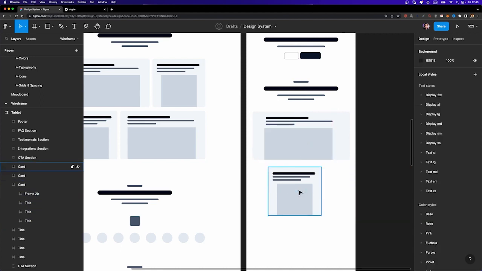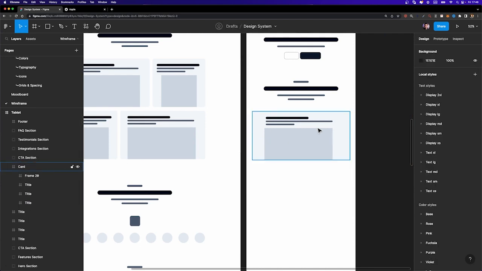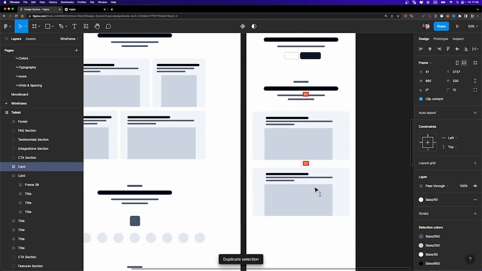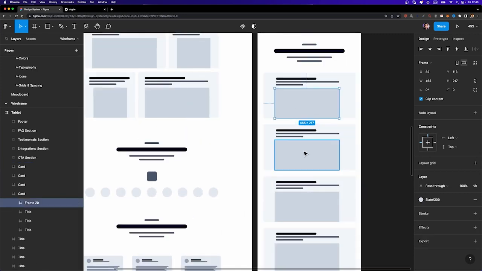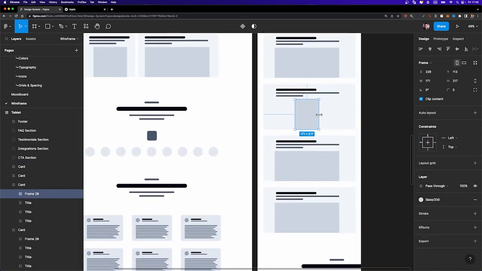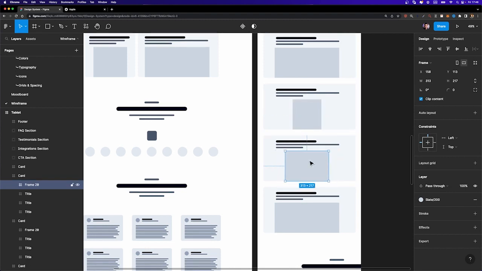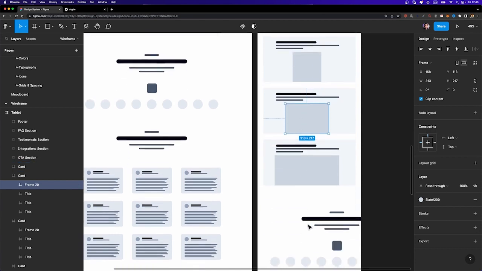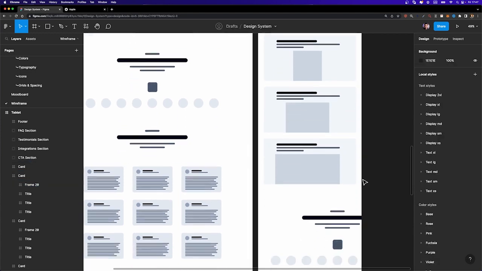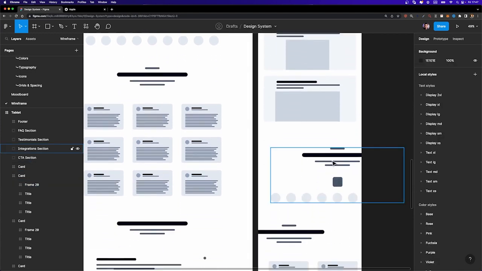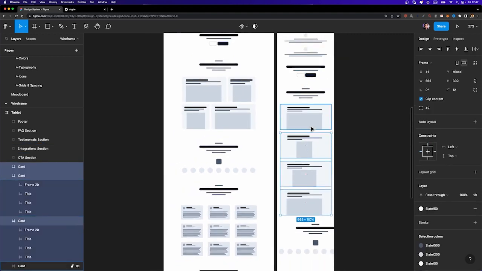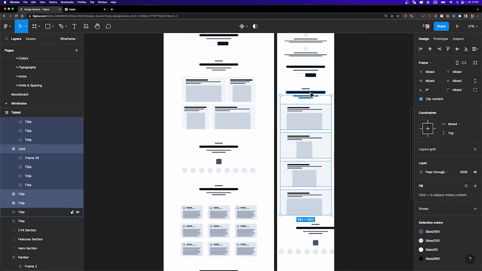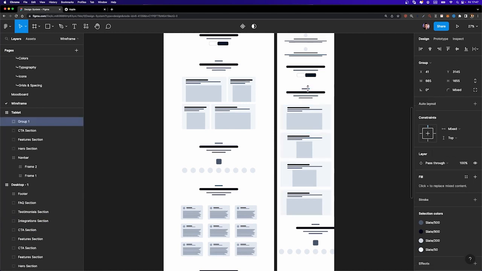And let's get rid of these cards, these additional ones, and just duplicate this one 3 times like this. Now we can adjust the size of these images for these cards. This one can have a smaller image. This one can have a larger image. We can adjust its position later when we convert this wireframe to a high fidelity design, but for now, let's leave it as is. Next, we need to move on to the integration section, but first, let me group all these cards and all these elements again, since we ungrouped them, and I'm gonna call it features section.